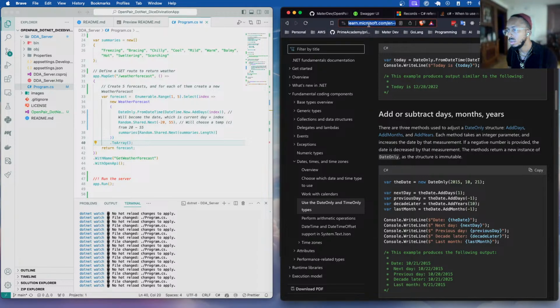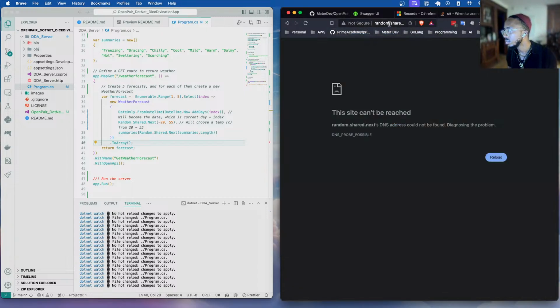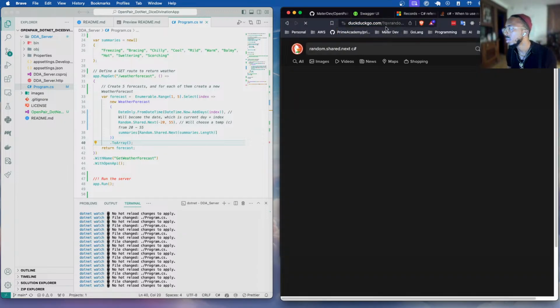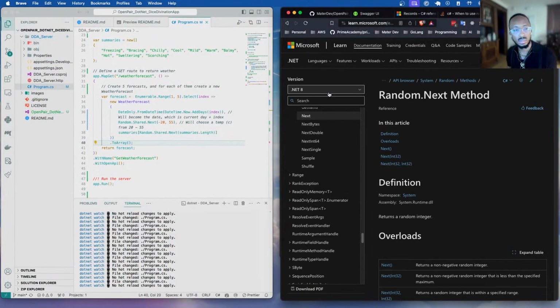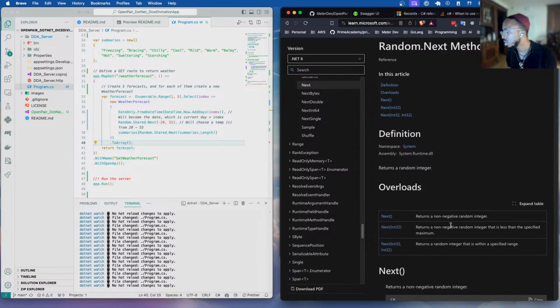Okay, let's look up random.shared.next. Random returns a non-negative random integer that is less than the specified maximum. Okay.